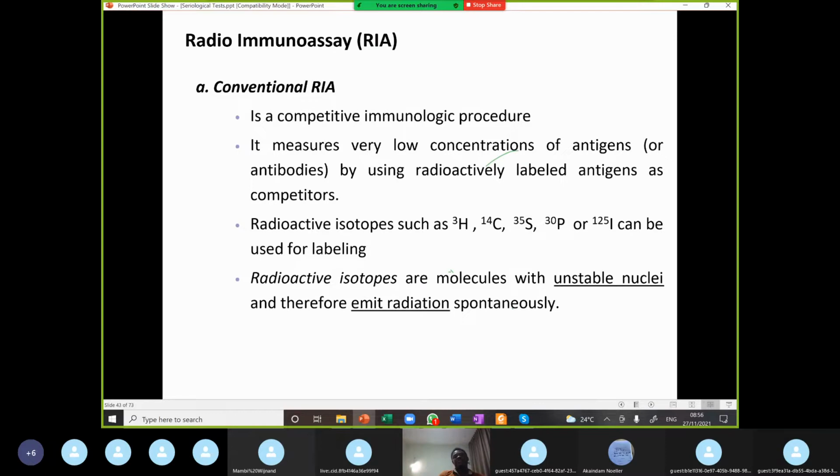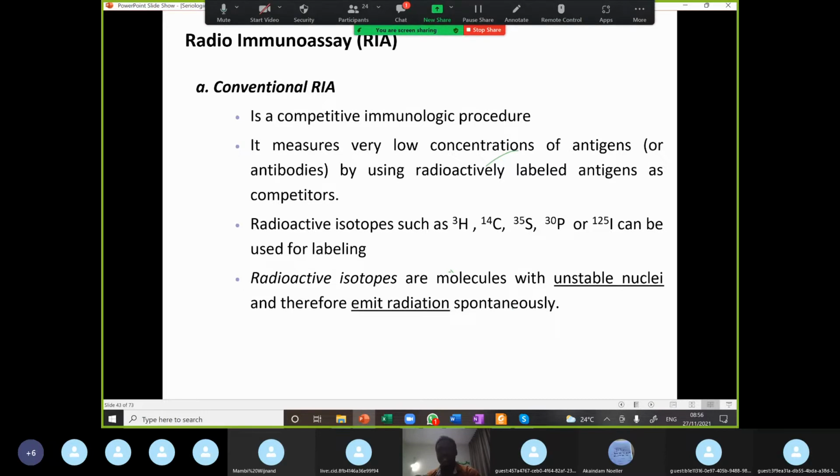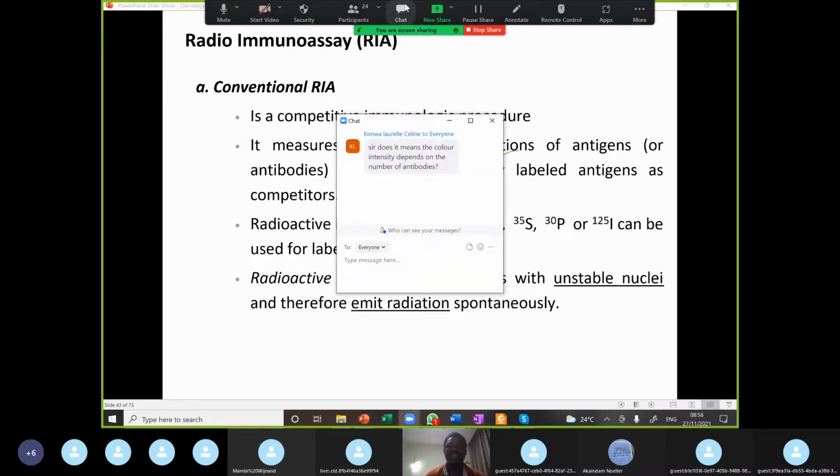Radioimmunoassay. I don't pay so much attention to this as I indicated earlier because of the limited applicability, the limited use in diagnostic procedures. Of course, it has a wider applicability in other settings, but in diagnostic procedures, it has a very limited applicability. It is a competitive process, and it measures radioactivity, unlike the other ELISAs and flow.